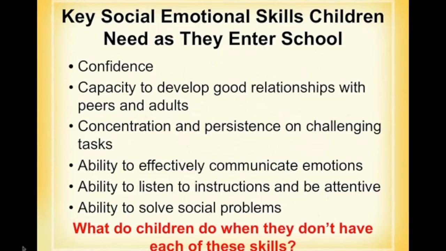This slide shows the key social emotional skills children need as they enter school. They need confidence, they need capacity to develop good relationships with peers and adults. They need to be able to concentrate and persist on challenging tasks. They need the ability to effectively communicate emotions. They need the ability to listen to instructions and be attentive. And they need the ability to solve social problems.